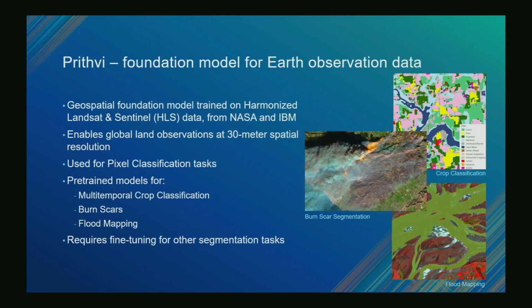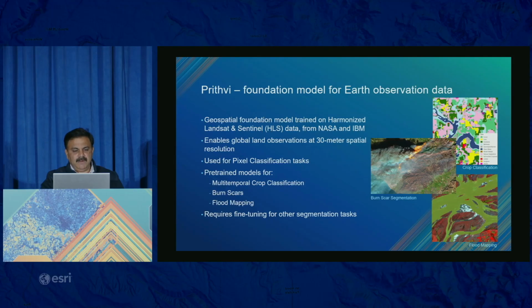Then coming to the remote sensing foundation models. So Prithvi from IBM and NASA was the first such model, although its resolution is a little low compared to the newer models at 30 meter spatial resolution. There are new versions of Prithvi coming out and being worked on. There's also a weather and climate variant trained on weather data. And this is used for pixel classification or segmentation tasks.